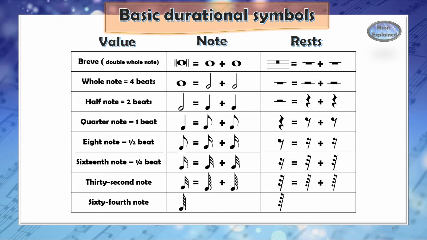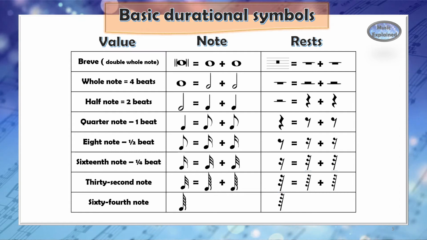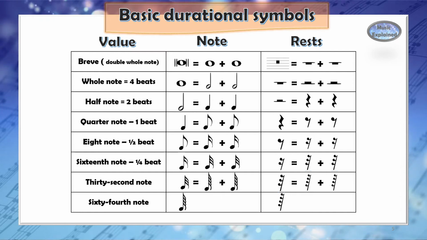Basic durational symbols. Here I listed all the basic durational symbols we use. It is very important to know how many beats each of them lasts, either the notes or the rests. Everything in music is based on these symbols. In the table here, I decided to list them all as mathematical equations so you can picture and compare the values more easily.